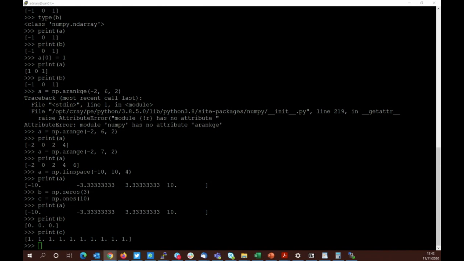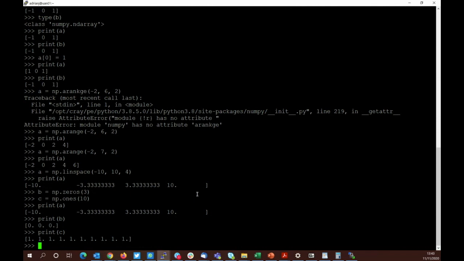Okay, if there's no other questions. So then once we've got an array, we can query the array for a range of things. Because Python is an object-oriented language, there's a bunch of methods which are attached to arrays, where we can look at the number of dimensions, the shape, the size, and the data type. Going back to your previous question, Vladimir, the data type of the array itself.